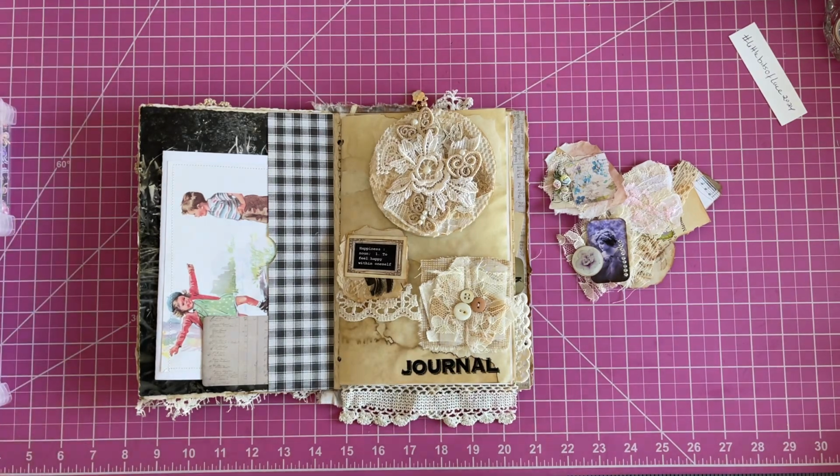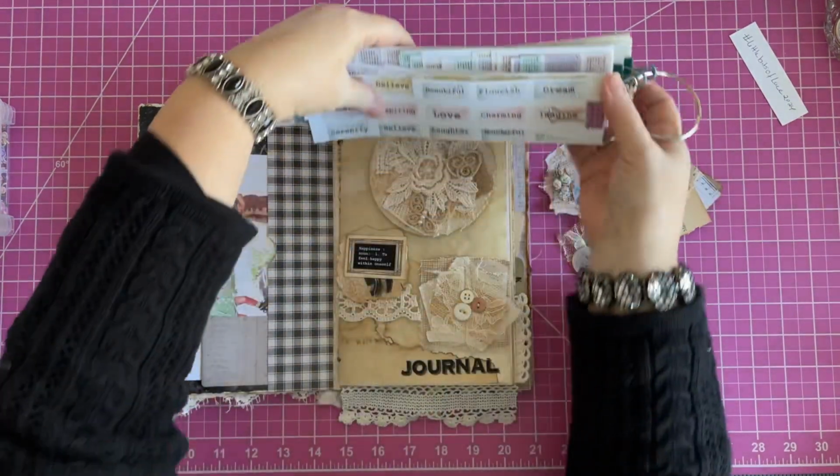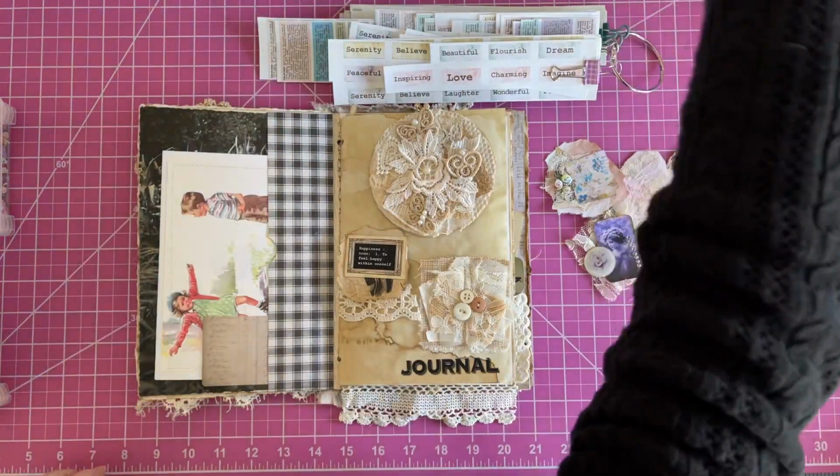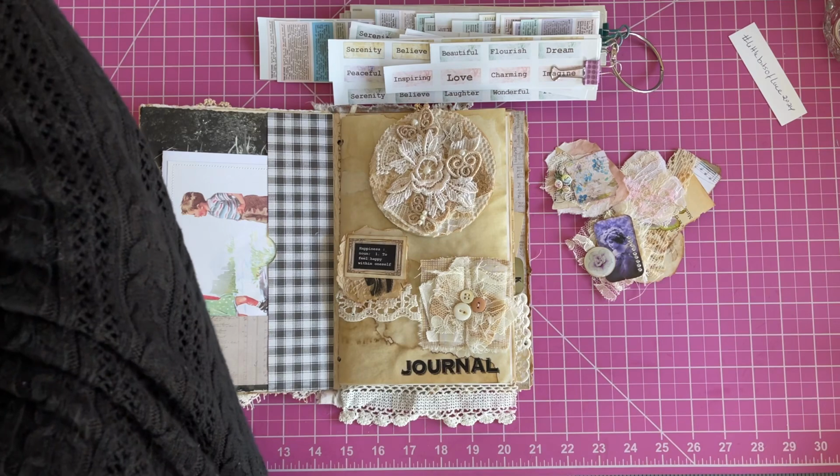Let me see. What do I have? This one, a little short word. I don't really want a great big, long, heavy word. Oh, I have so many words, you guys. It's ridiculous. Well, all from a jewel design. See, I have some of these little smaller ones. So let me just cut one out, and we'll, oh, you know what? I might even have some already cut.